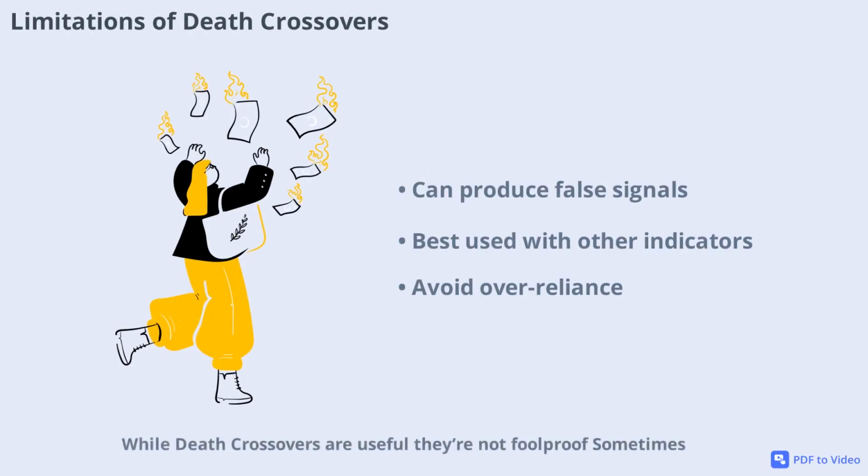While death crossovers are useful, they're not foolproof. Sometimes, the crossover can be a false signal, especially in choppy or sideways markets. It's important to use other indicators and analysis methods to confirm the trend before making trading decisions. Relying solely on crossovers can lead to missed opportunities or unnecessary losses.